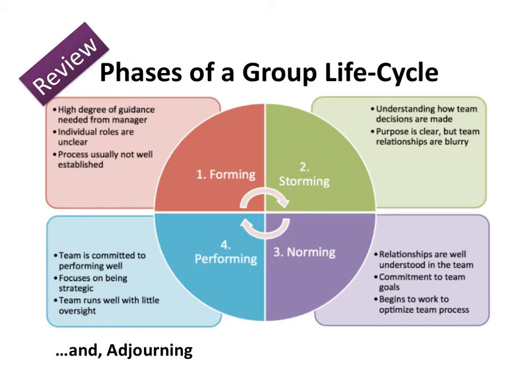The last phase, adjourning, is often overlooked, but is a very important part of team dynamics. This occurs when the team has reached its goal and is no longer needed to continue working together on the project. By acknowledging this stage, team members can utilize the team experience to reflect on the team process. What worked well? What could have been better? What knowledge, skills, and techniques can be applied to the next team setting? How can the next team process be improved?